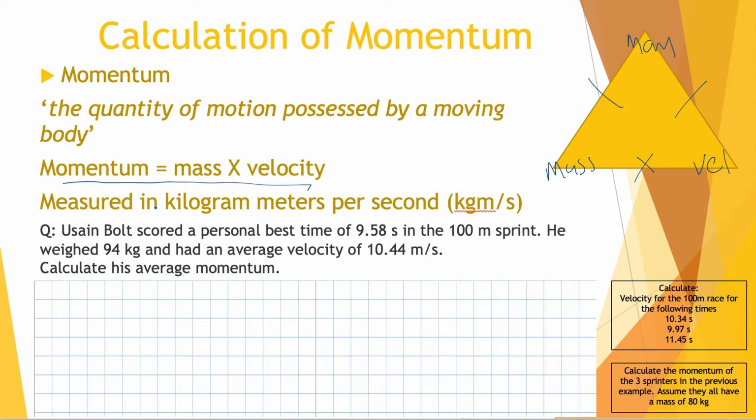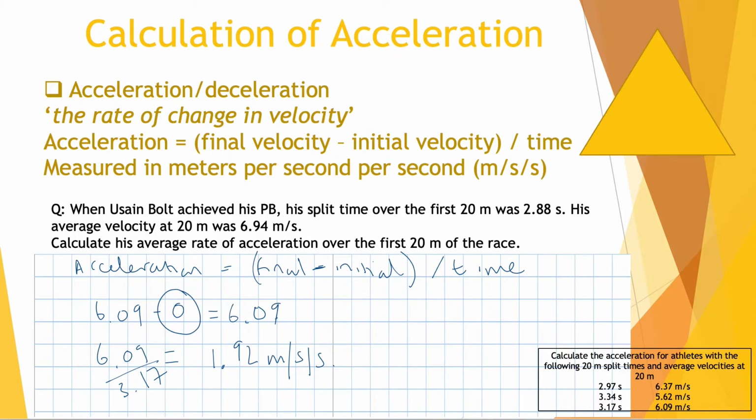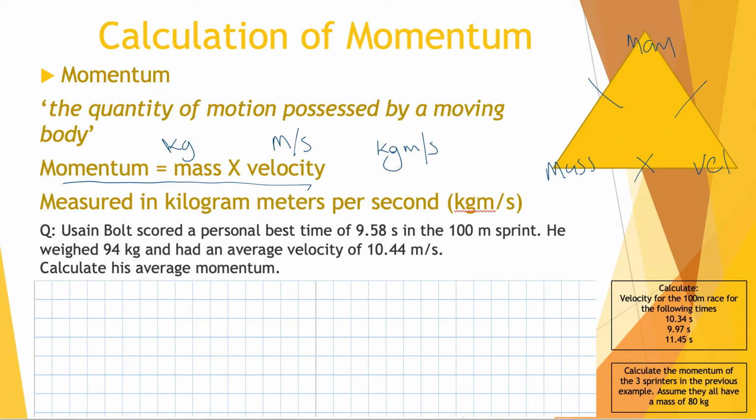So momentum is measured in kilogram meters per second. That's because mass is measured in kilograms and velocity is measured in meters per second, so we just sandwich those 2 things together to give us kilogram meters per second. It's the same up here, actually, sorry, because the change in velocity is measured in meters per second and time is measured in seconds, so we get meters per second, okay? That's a way of working out the units if you can't quite remember what the units are.